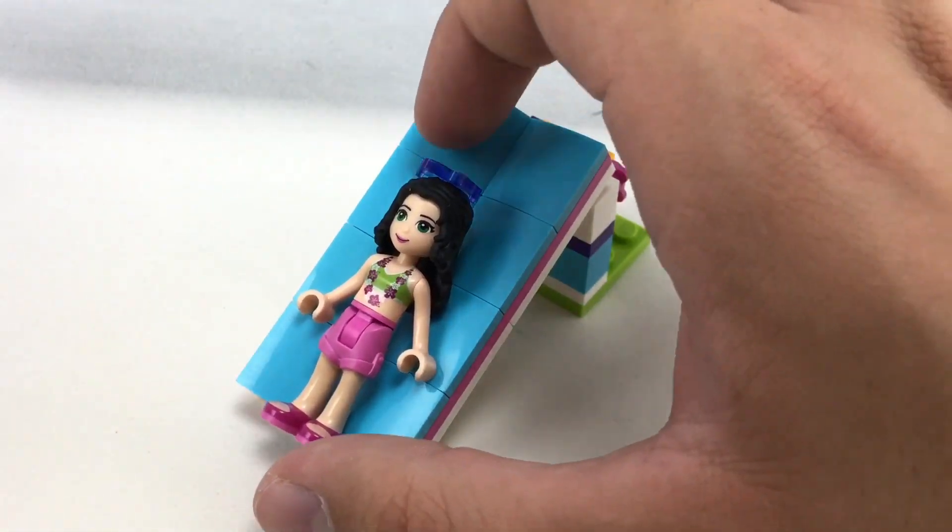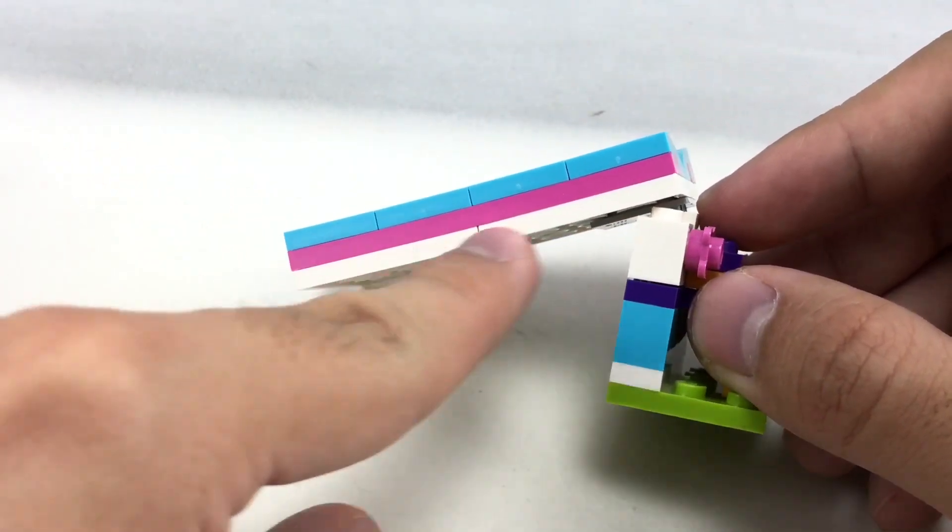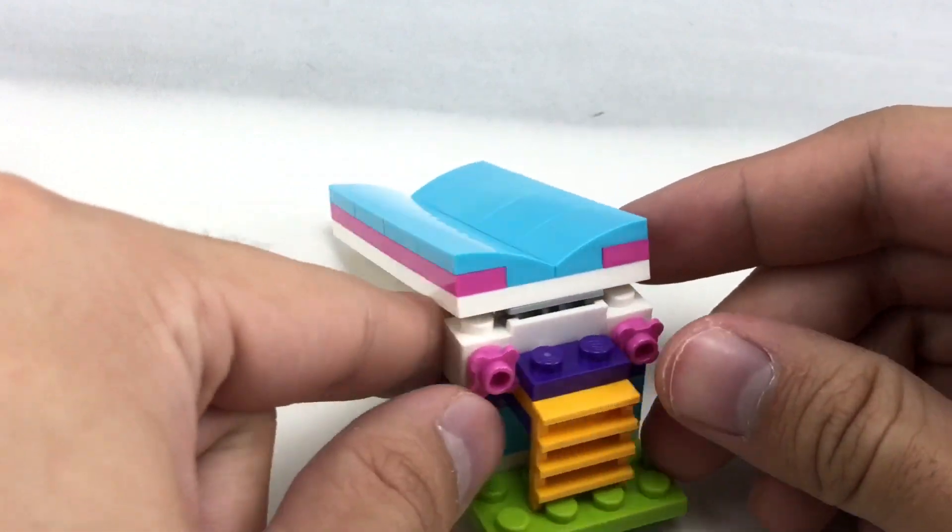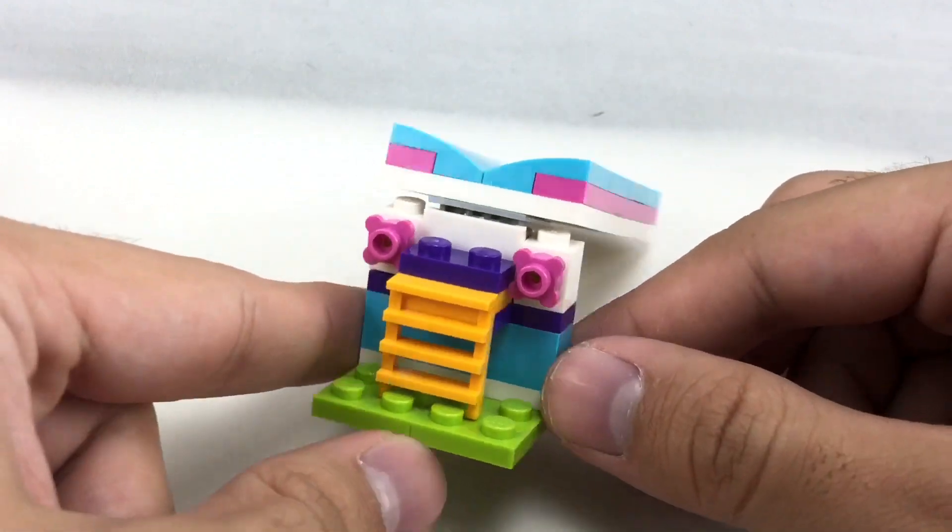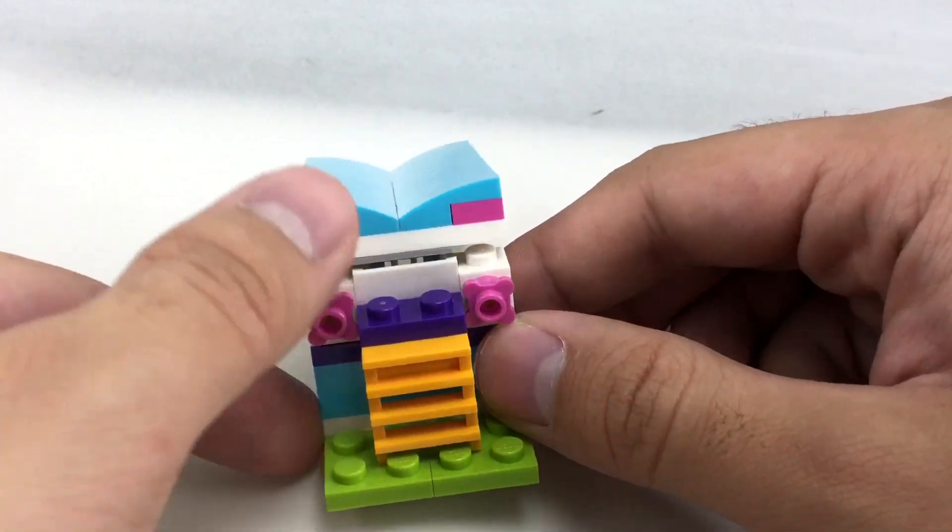That's really with the friction with her hair and everything like that. The design for this slide is actually kind of cool with the 1x8 pink, or sorry bright purple coloring where it only appeared in one other set so that's a nice color to get that piece in. And they have a little ladder right here to make it up to the slide.